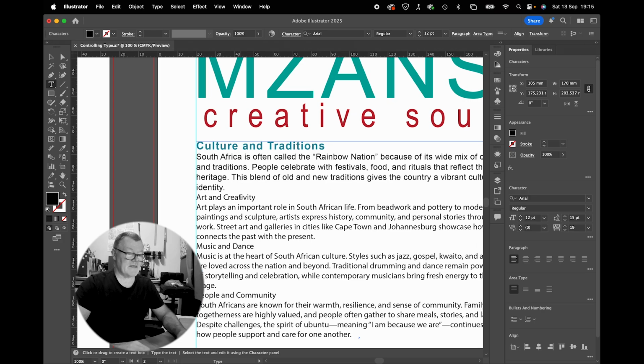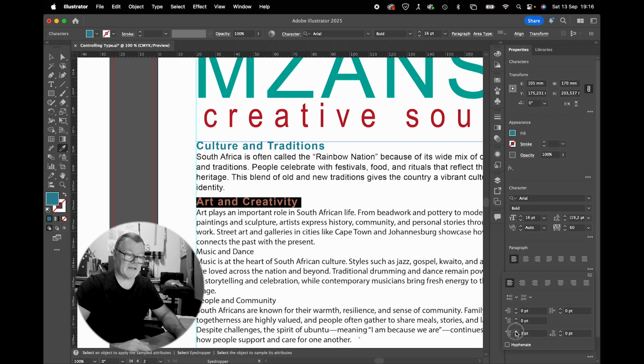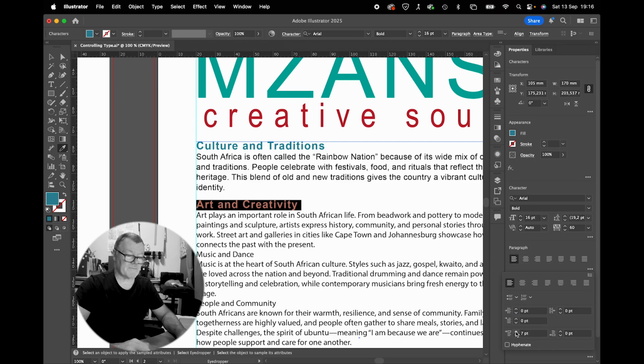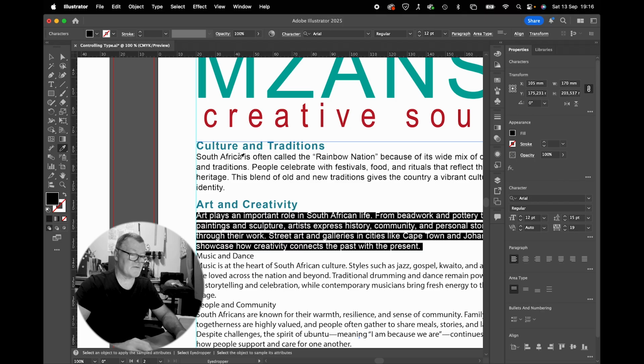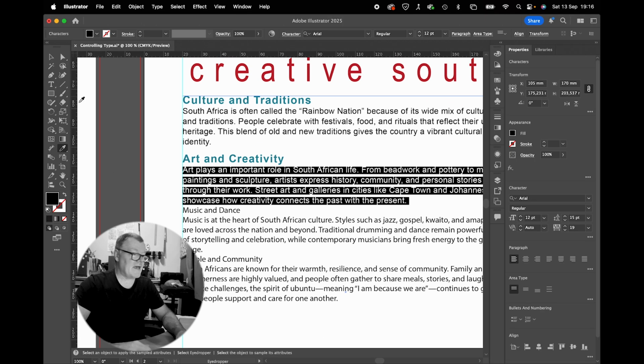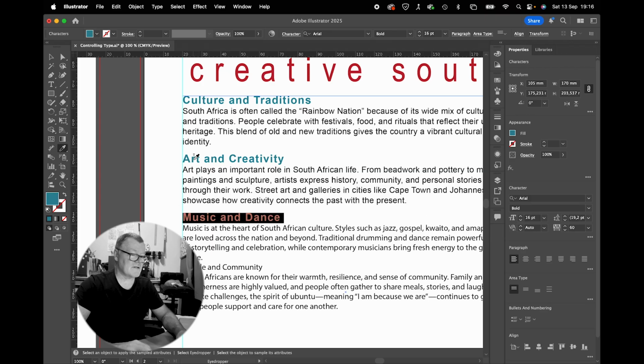And then I'm going to take this one, so I'm going to select there, and I'm going to take my eyedropper and I'm going to click here to pick up those settings. And I'm going to go down to paragraph settings. So here's my paragraph settings, and to space before, and I'm going to increase that to 7. Okay, and okay. And then I'm going to triple click here, take my eyedropper and pick up those settings there. And I'll continue doing that. So type tool, triple click there, eyedropper, click there.